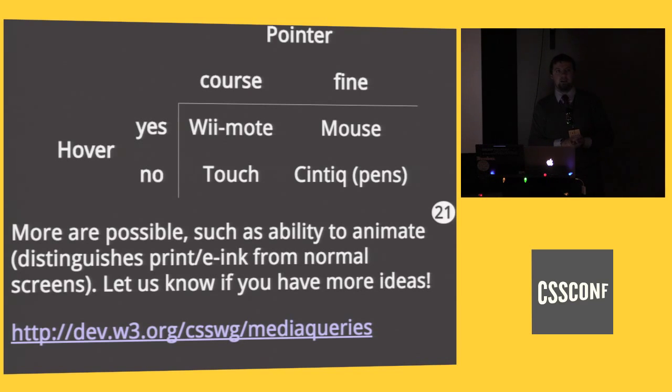Luminosity queries, so you can tell if the phone is being used at night and you might want to use a different color scheme to prevent it from being all bright in your eyes. And if you have any other ideas for things that you need to know in order to design your web page appropriately, responsively, let us know. Email us at www-style@w3.org and tell us what it is you're trying to do, and maybe we can craft a media query for this.